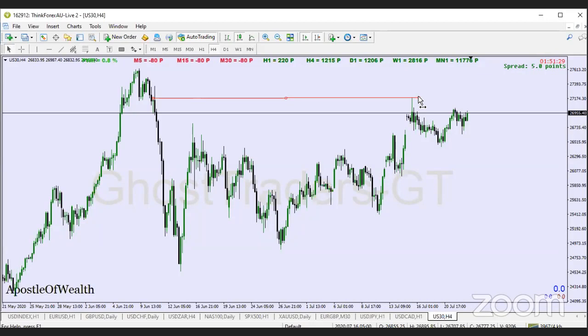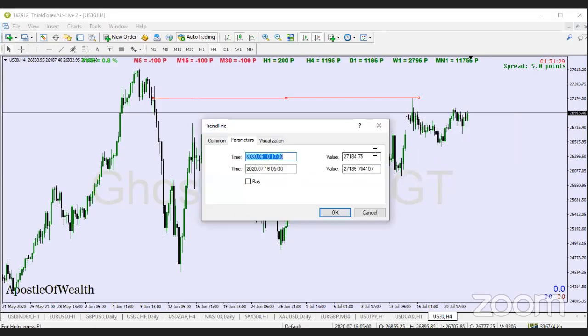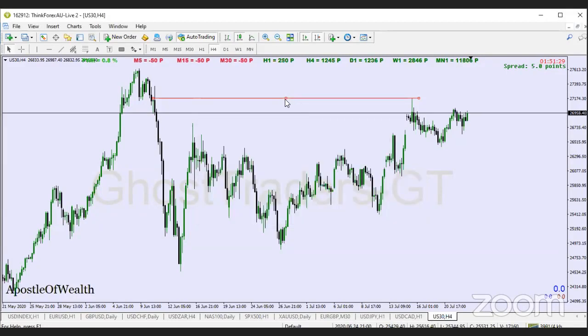Let me try to make the line straight. It's something that is easy. The more you backtest everything that we have covered, and remember, everything that I'm covering here should be used together. It lines up with everything. You should be using it together. So we get to see that, as I've said, this candle is very long. So we can just mark the low, but you know we're gonna take 50% of the candle, or we can even take the body of the candle to consider as our main setup.